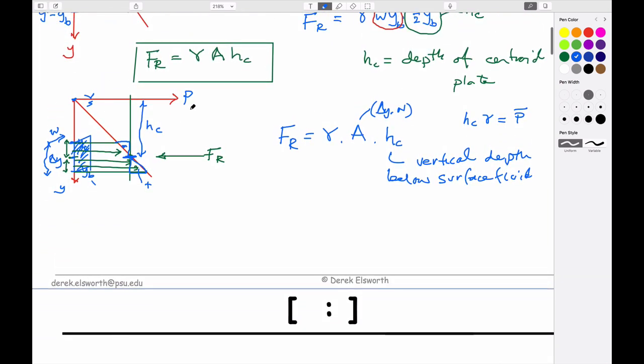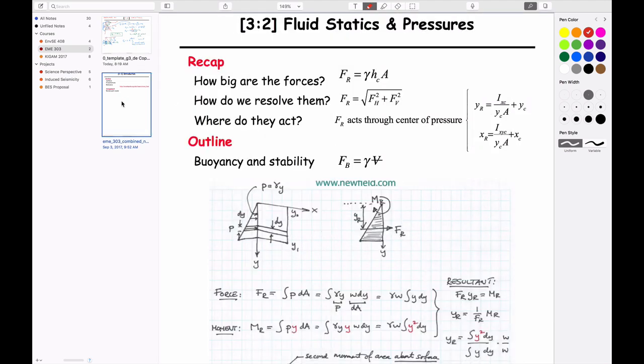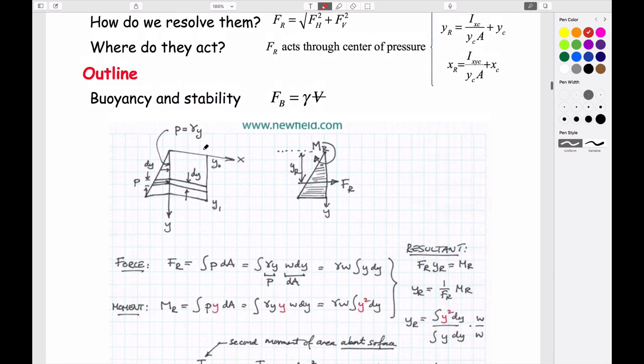So we'd like to know now what the magnitude of the resultant is, and where it acts. This force does not act at the centroid. So remove that from your mind. So what we can do, I suppose, is let's go back to this other diagram. That's why I used this diagram before. So this might be easier. It's not important that you know how to derive these things, but it's probably useful to be able to understand where these things come from.